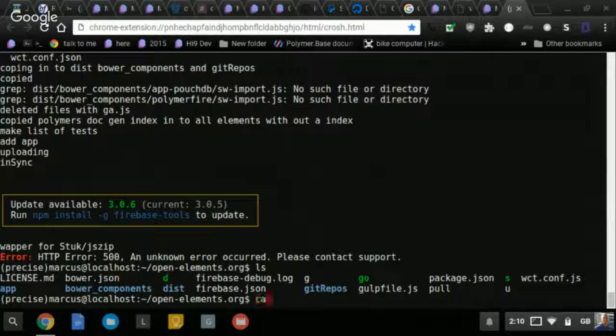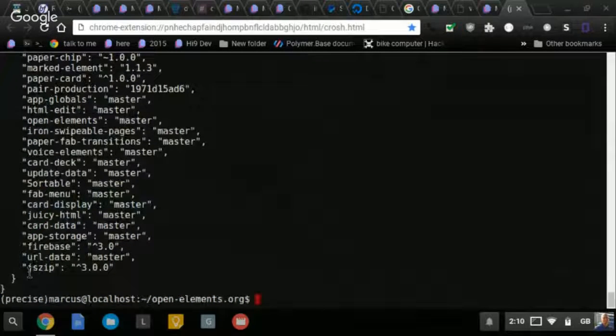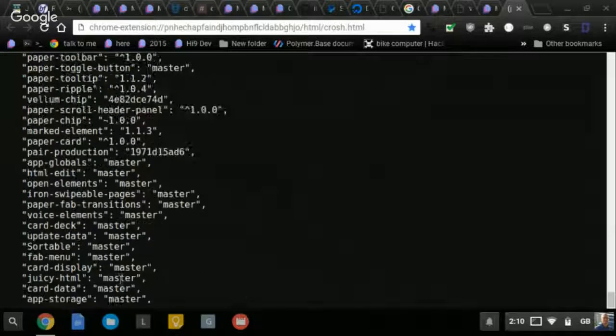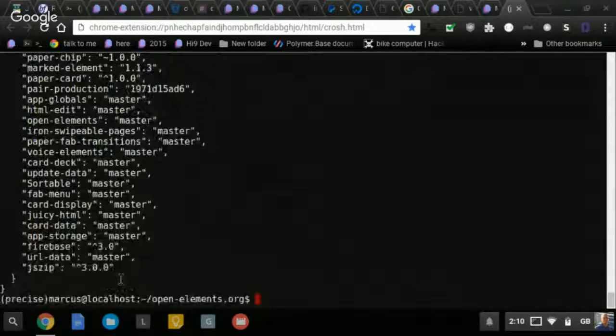Now, if I can capture the screen, the Bower file, JS-zip's in there. No, JS-zip is in there, version 3.